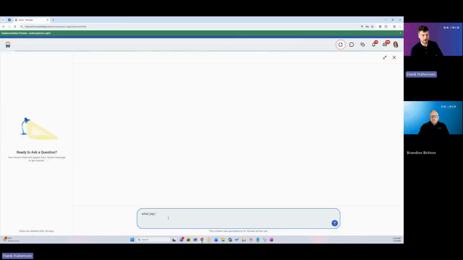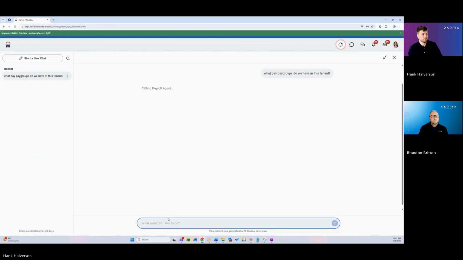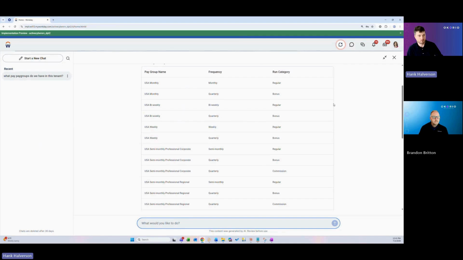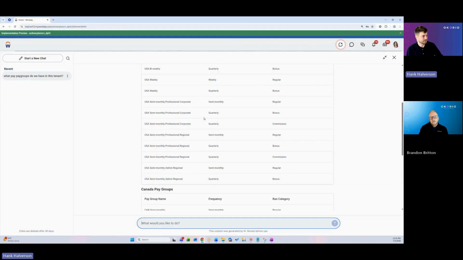telling us what pay groups we have in Infinite. So what pay groups do we have? Now this is an easy one that you can obviously find using the task View Pay Groups in your Workday tenant. But I think it's a good starting point, foundationally. It'll output the data for you, and a lot of times in a table format, just like this, giving you some configuration information around the data.